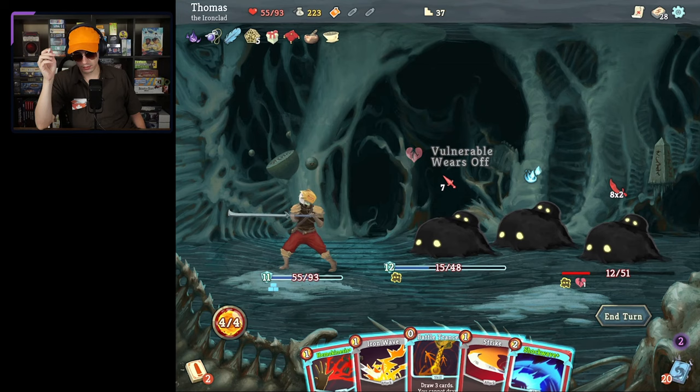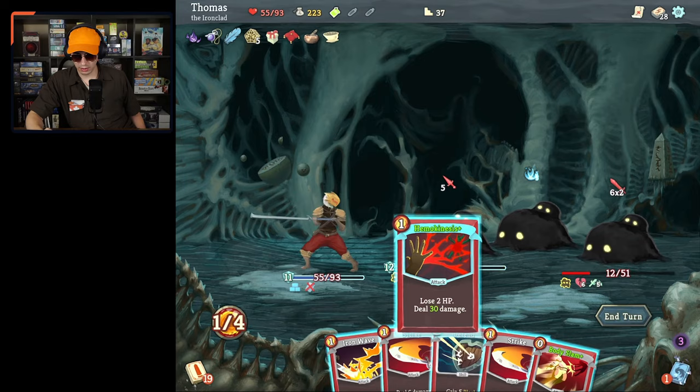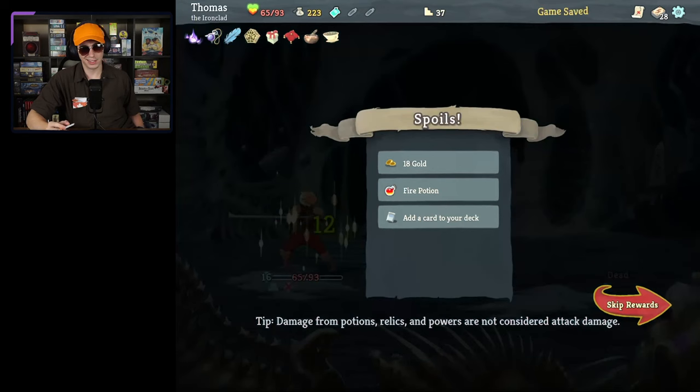Okay, no, I think this is fine. So I use Battle Trance to get some more cards. Shockwave. And this should be able to take them out. Oh, and then I defend and Body Slam. Yeah, that's it. Okay, cool. I didn't know if I could do enough damage, but we made it work.